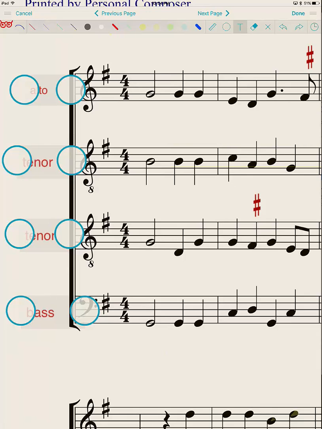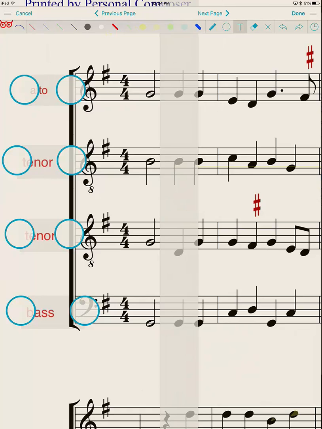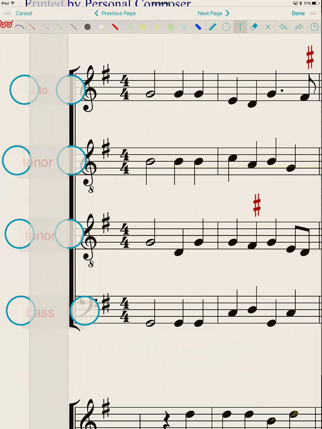So another tool that's available up in the top toolbox, to the left of the text tool, is a circle, and to the left of that is a ruler. I just tapped on that and it brings up this ruler, which if I put my finger on it, I can drag it up and down. If I put two fingers on it, I can rotate it. And I want to rotate it to 90 degrees, and I want to just put it over here and use that to align all of these things.